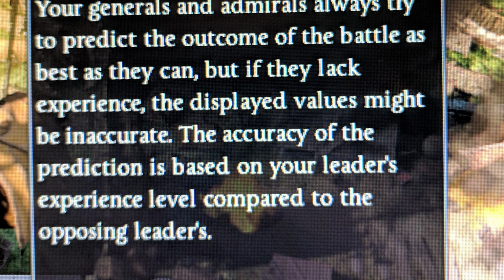You have this screen that comes up. You know, where are we looking as far as the ability of this battle? Are we going to lose it? Are we going to win it? So on and so forth.